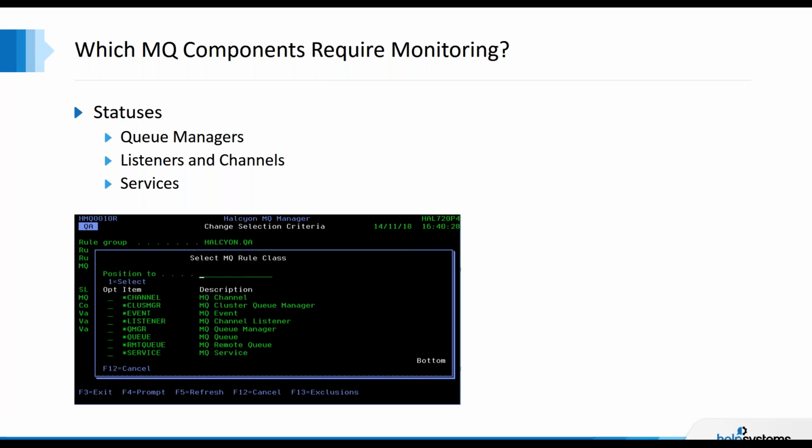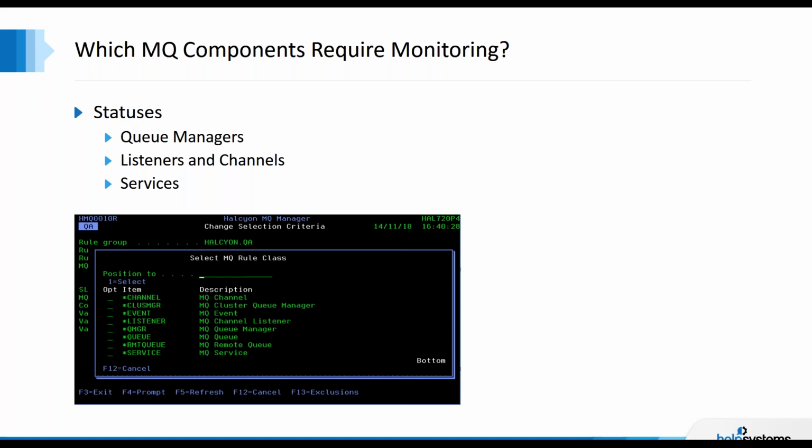Depending on how you have MQ configured, you may also have MQ services defined. Typically, these are objects that allow you to control which programs are called when a queue manager is started or stopped. As these programs are your own, they can be made to call tailored routines, so that they also become absolutely vital. They become key to your operation. As a result, if you're using services, you should look at monitoring those as well.